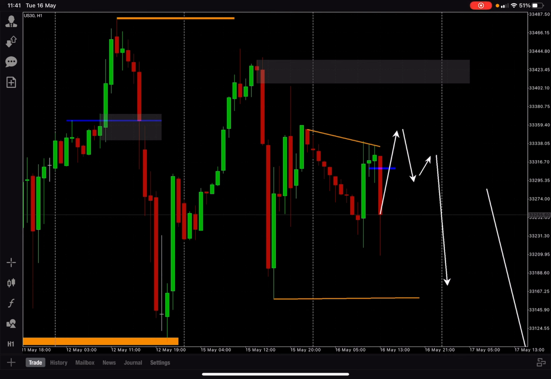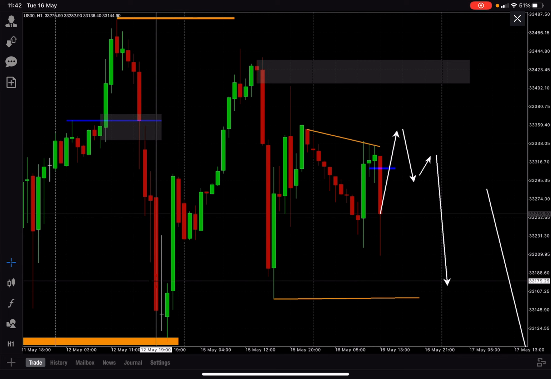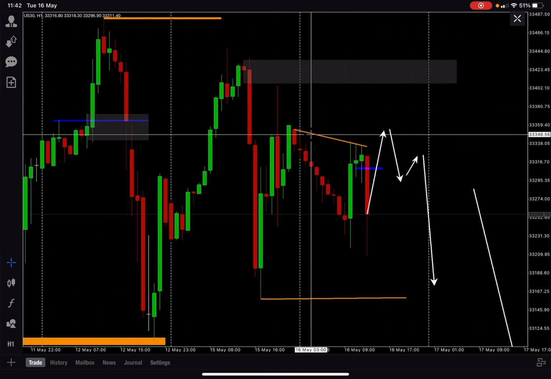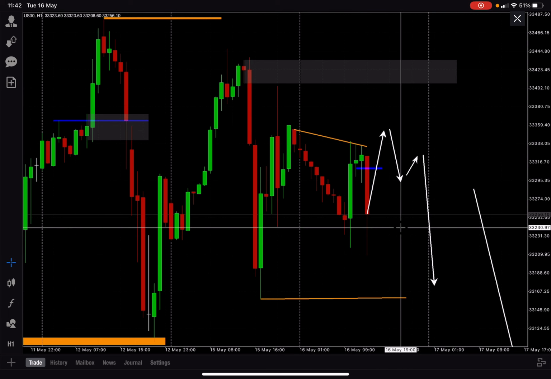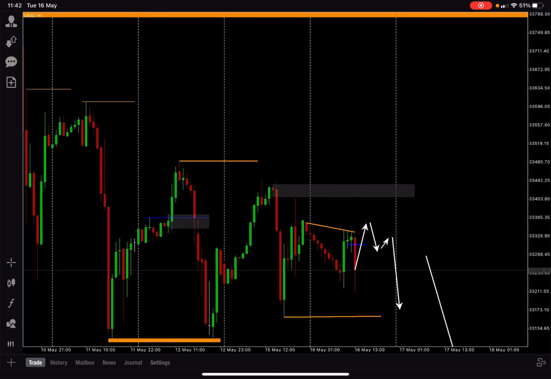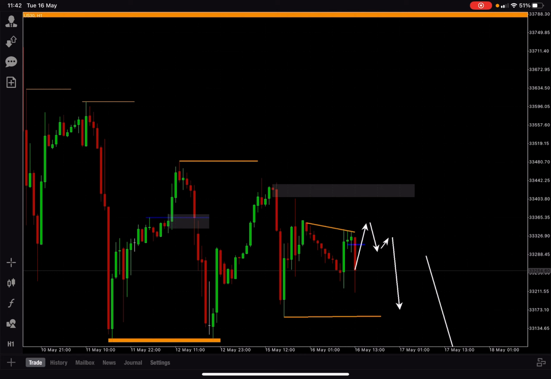Because it's still early in the day, it's not even a New York session yet. You still have about 6 hours until the most volume time of day for this pair. You can see it's different to gold because the volume kicks in later in the day. So you can easily see a move like this. That will collect the buy side liquidity, and then that will follow the higher time frame and target the sell side liquidity, which has a double bottom over here. So that is what I'd expect in something like that.